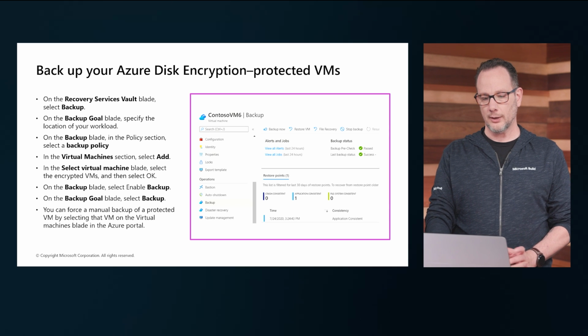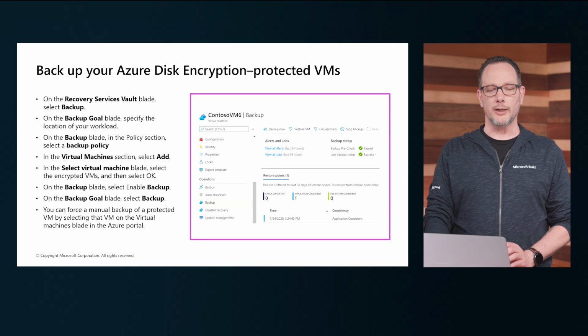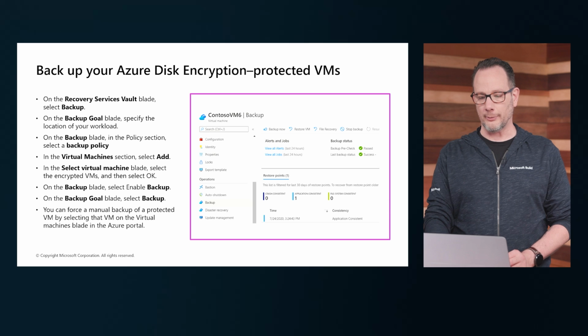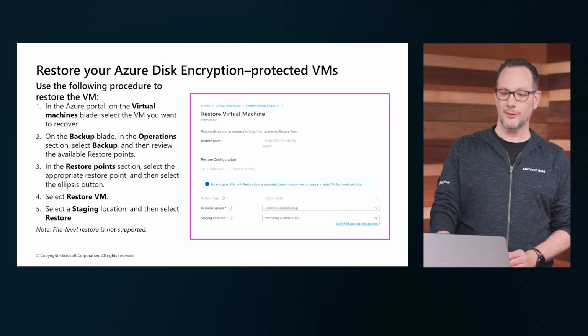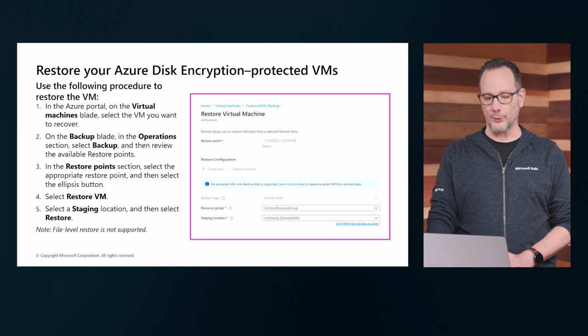Good thing is, for the backup capability like Azure Backup Services, it doesn't really matter. You select a virtual machine, you enable backup, and that's pretty much it. And then obviously when you can backup something, you also need to have the option to restore. And that's mainly what this slide is about.